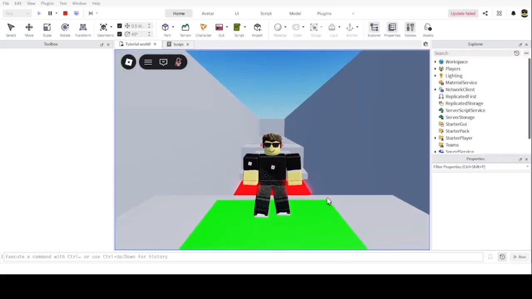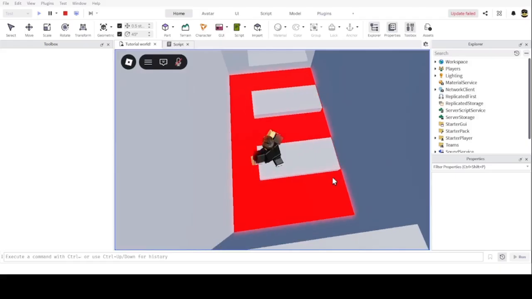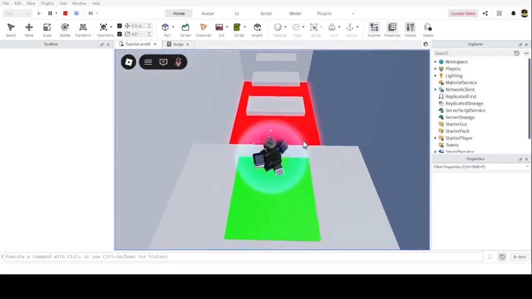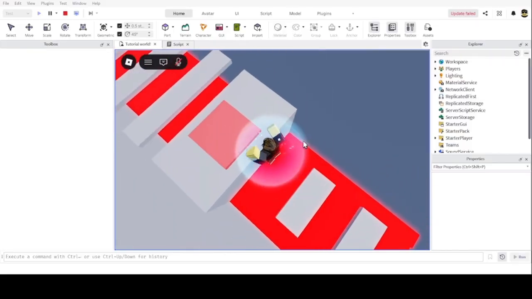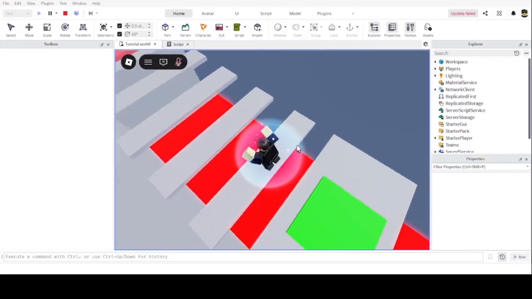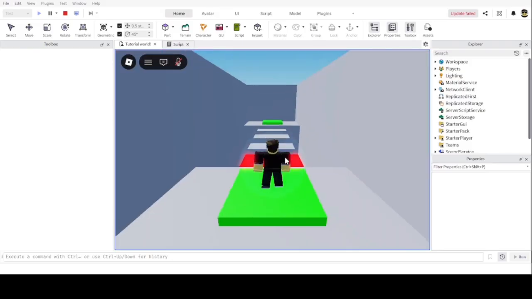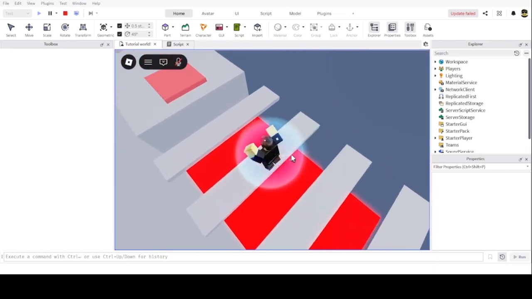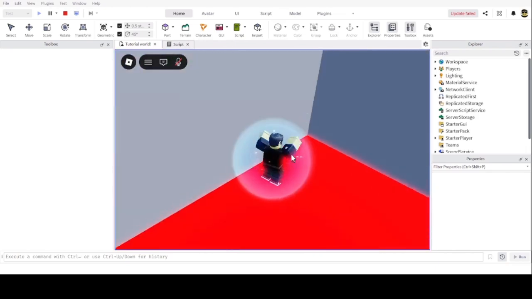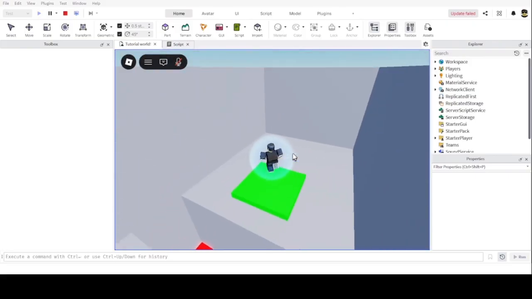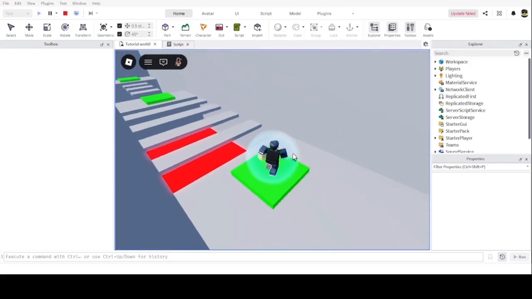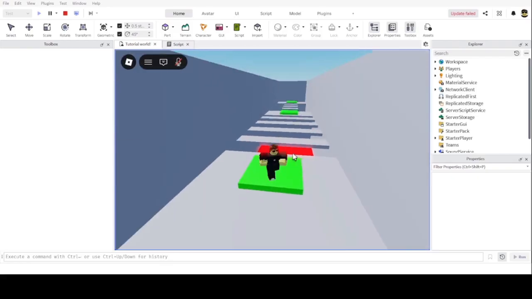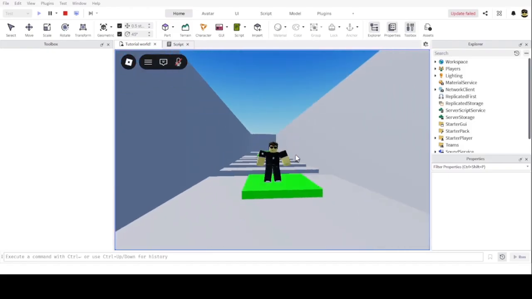Alright, so now guys, let's think about this for a second. Let's say if I'm doing this obby and if I die, you should be seeing that I am spawning right in the checkpoint. And let's say if I complete this obby and I go to the next stage, and right over here, if I die, you should be seeing that I'm spawning at the second obby as well. So now if I try to finish this third obby, and then if I die, you should be seeing that I'm spawning right on the third obby as well. And this is how this checkpoint system is going to work. And today, guys, I'll be teaching you how to make this really nice checkpoint system. So let's get right into it.